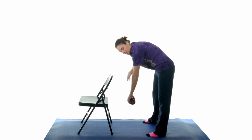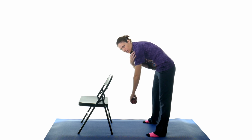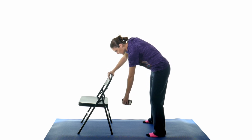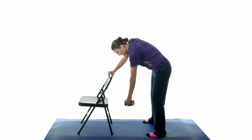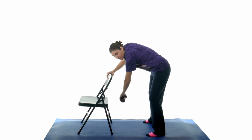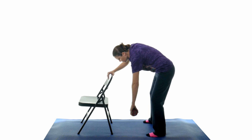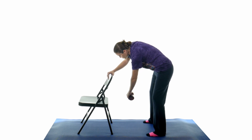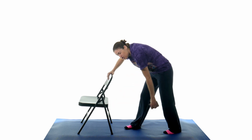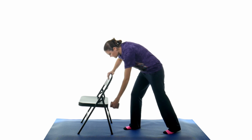And so what that does is that allows that joint to kind of open up. So if you've got a lot of tightness and stiffness in that shoulder and you're looking for those range of motion exercises, getting that light weight, and then still going through those same motions really feels good. This is one of my favorites for the shoulder. When I had my shoulder surgery, this really helped kind of loosen up the whole joint and just really made those muscles nice and relaxed.